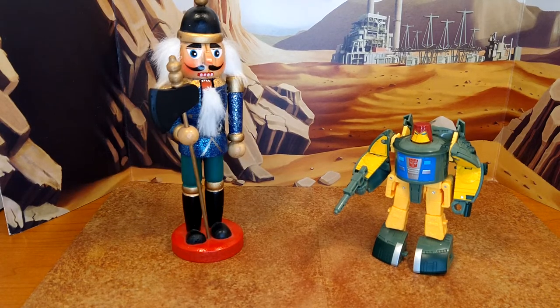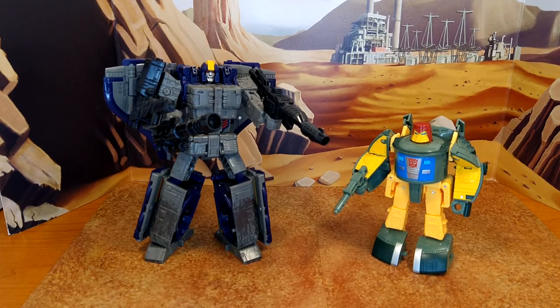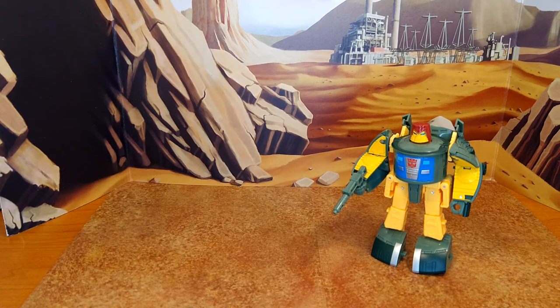A Nutcracker from my oldest son's collection. And my favorite mold of all time, because he's the favorite Decepticon I bought for myself, Astro Train. And now let's transform this guy.